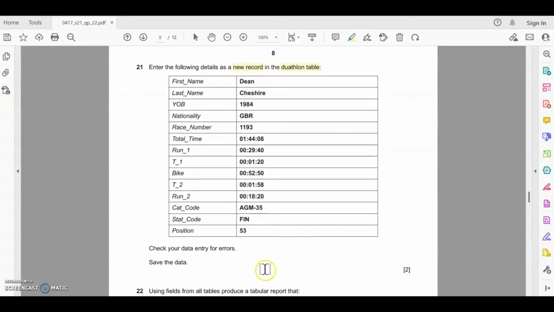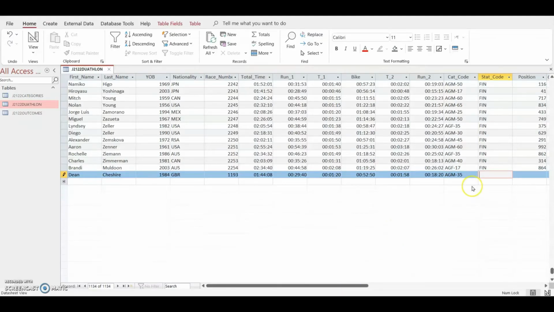Next one should be fin and 52 or 53, so FIN, and last one is 53.